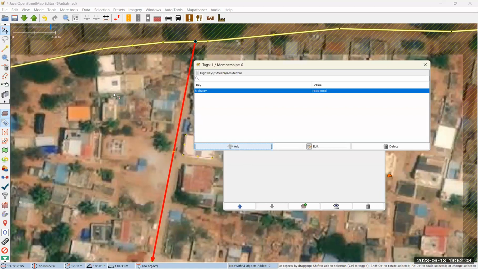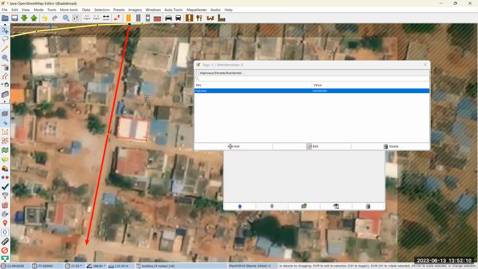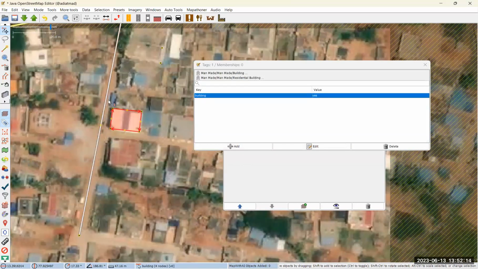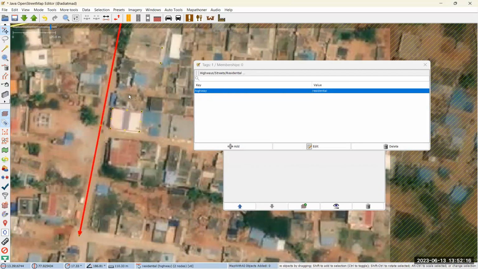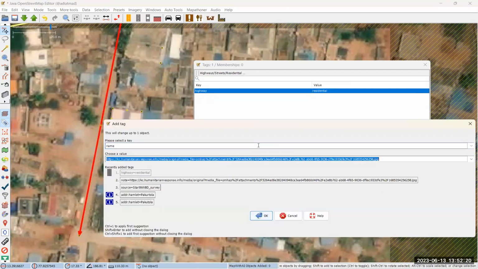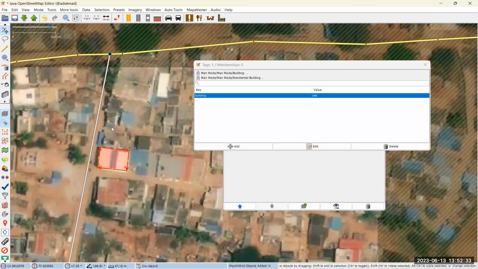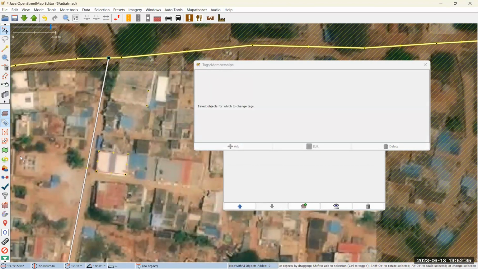So highway residential. If you already finished your edit, or maybe you know the name of the road, name, maybe ABC road, you can add it and add more details on that. And after that, please don't forget to click this one.